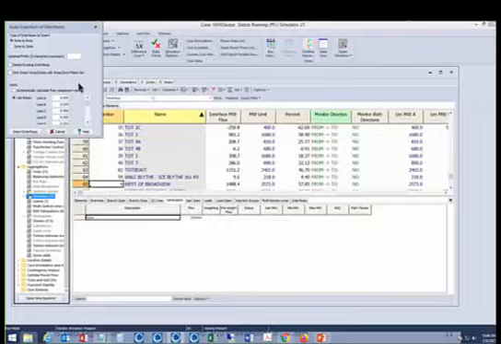And it's got to give them all a unique name. So you can optionally put in a character string. Maybe if you wanted them all to sort in the same place, you could put something like A to A. If you wanted to get rid of all the interfaces that are already in there, you could check that box. And if you only wanted to insert the ones that meet the area zone filters, again, we talk more about that topic in a different training topic, but you can do that.